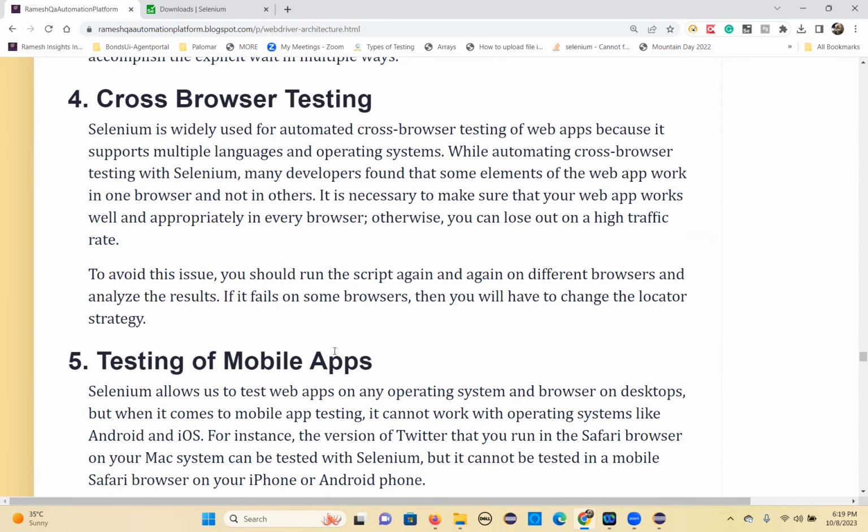Next, cross-browser testing. Cross-browser testing is running your test cases on different browser and operating system combinations. Here it is only different browsers, so you are going to run your test case on different browsers. How can we do that?